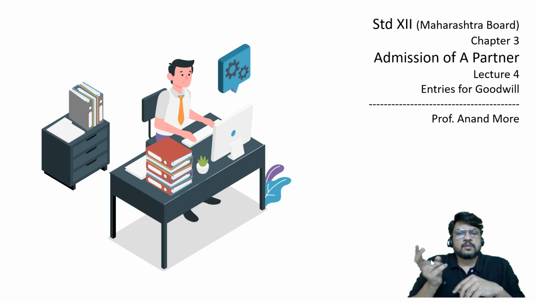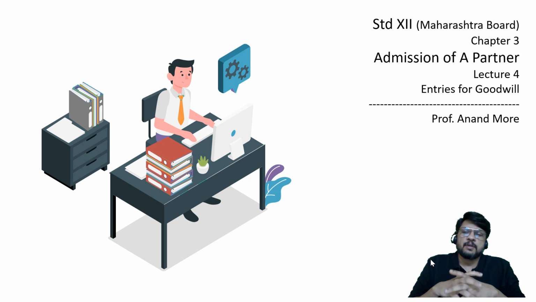Sixth step was closing revaluation account, finding out profit or loss, and transferring it to old partners' capital or current account in their old profit sharing ratio. And the last step was closing all other sundry accounts and transferring them to the closing balance sheet. The closing balance sheet should tally. This is what we have already studied.